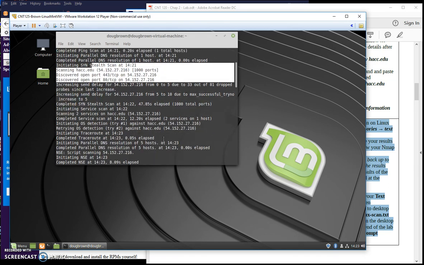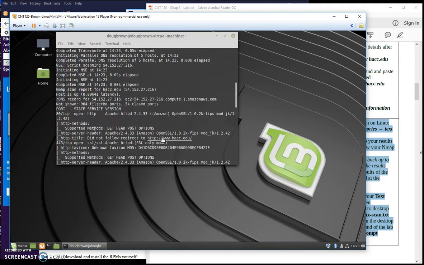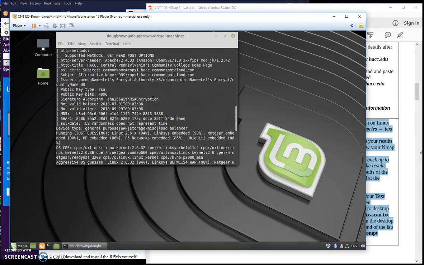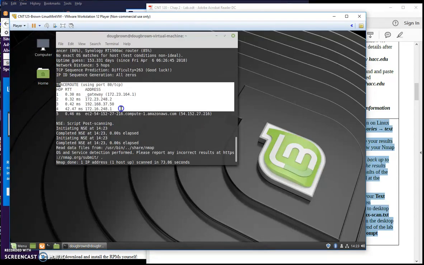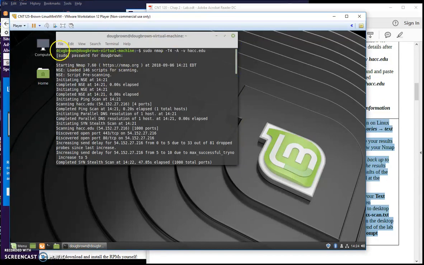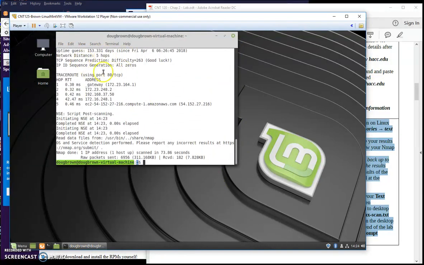This is not nearly as fancy looking as the GUI version, if you will, but all the results are here, including the different ports and things that it tried. Coming down through, down here at the bottom, there are the traceroute results. So all the information is there, just maybe not as pretty as we were used to in the other one. What I'm going to do now, though, is copy this. I'm going to scroll down and highlight all that.